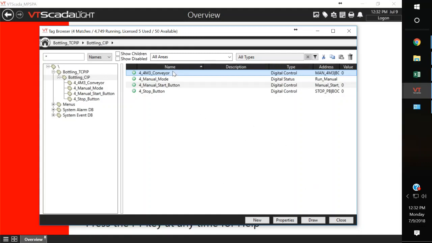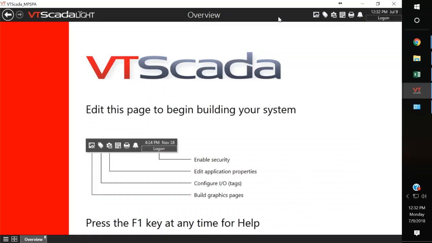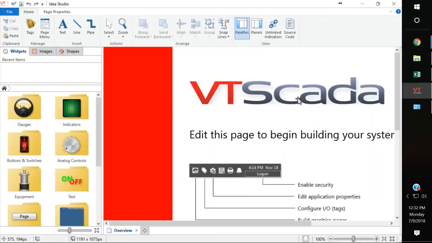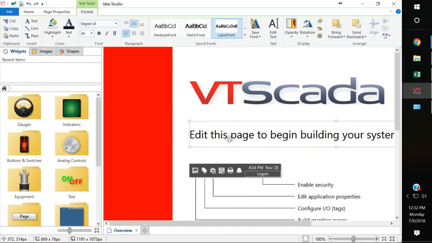Alright, so now we have enough tags to create a graphic that will put the station into manual mode so that you can turn on the conveyor. If we hit close here, we'll be in this screen here. If you click Ignition Studio, it'll pull up that display and we can actually add changes here.